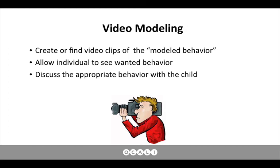Many children with ASD love to watch videos. You can use videos to show your child or family member the expected behavior. It involves finding a video of someone engaging in the behavior you want to teach. The video can then be viewed later by the learner to help them understand the expected behavior. For example, if your child has a difficult time getting a haircut, you may want to show a video of a child getting a haircut and how to sit appropriately so the barber or beautician can trim their hair. You may also create your own video to provide an example for your child or family member.